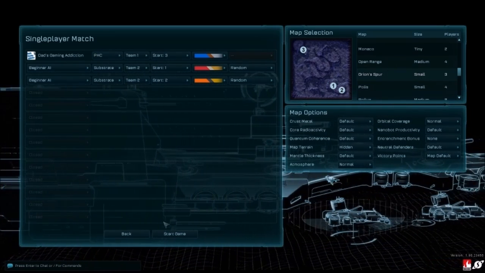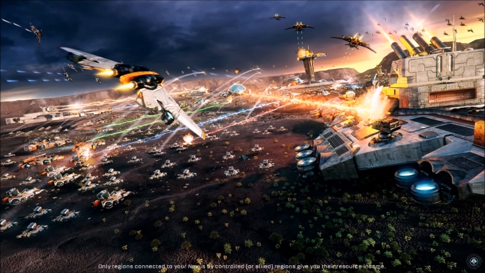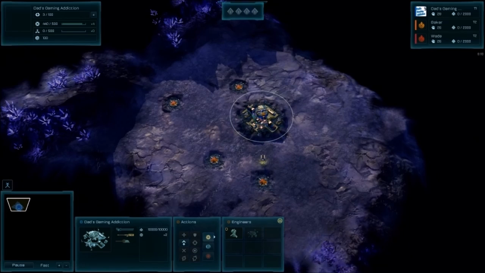Orion Spur is the name of the map. Hopefully this is one of the new crystalline ones. Well, it looks crystalline to me. Anyway, again, this is on extreme settings, so if there's some slowdowns, I apologize.